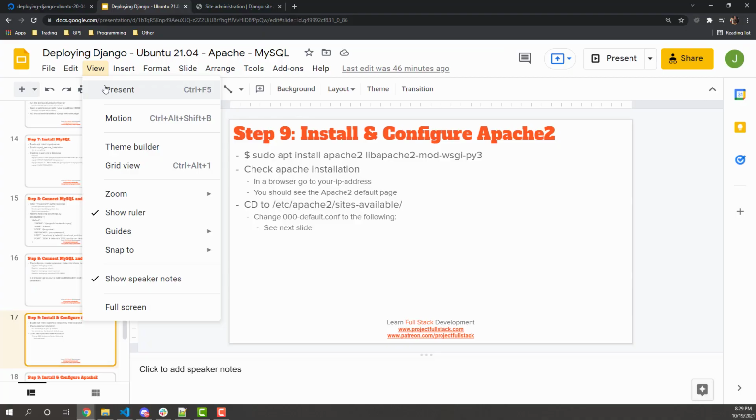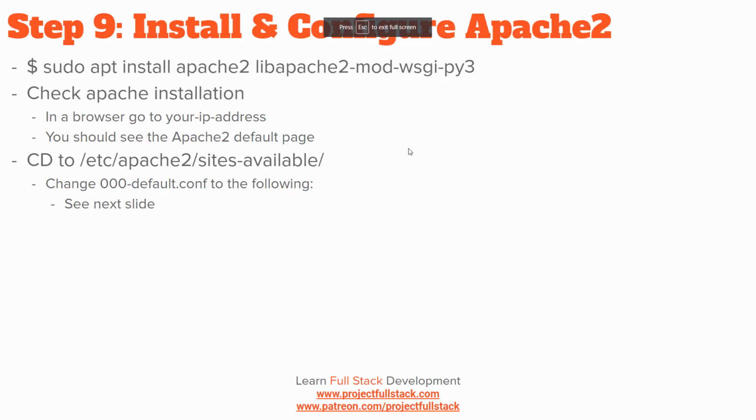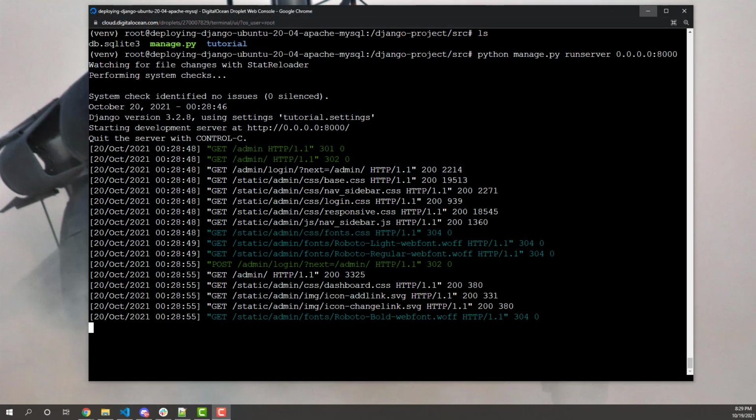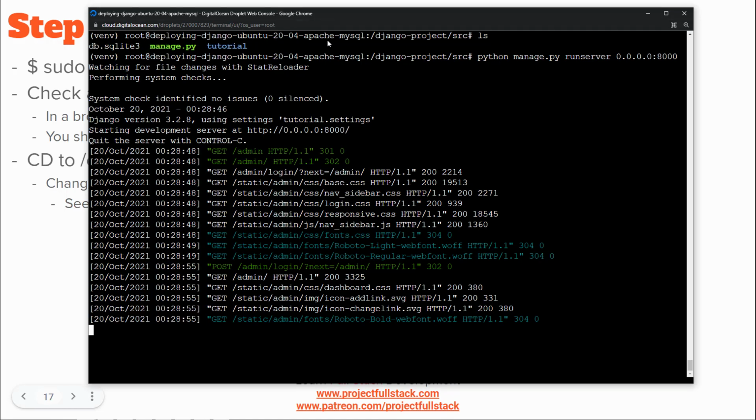All right, now we just need to install and configure Apache 2 so that I no longer have to manually type in the port at the end of that URL. Or if I have a URL and DNS set up correctly, I won't need to type in my IP address. I just type in the URL for the website. All right, so let's get started here. We're almost done. This is kind of the last step.